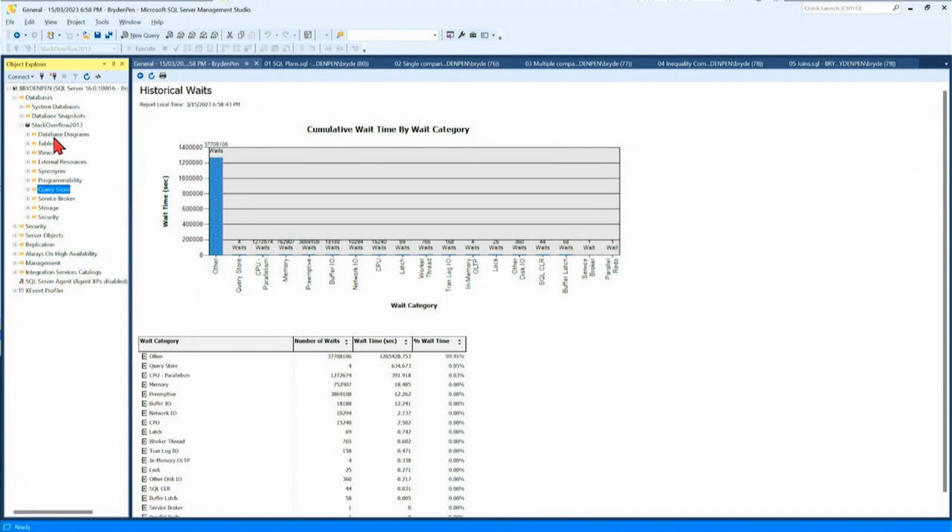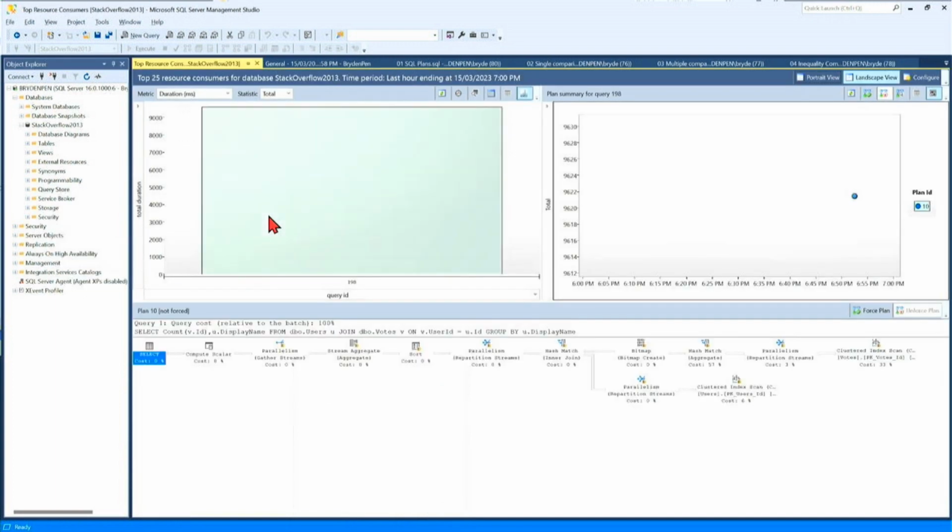But I'm going to go to a database and take a look at the query store for it. So the thing I would always use here is view top resource consuming queries. And what we get is a chart of all the queries that have run. We've only run one query recently in here because this is looking at the last hour. And surprise, surprise, the plan sitting down the bottom is that query we just ran. So we found our query. So we knew that we ran that query, 10 or so minutes ago.